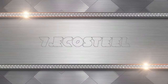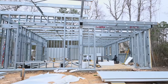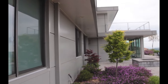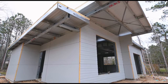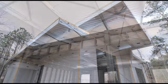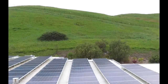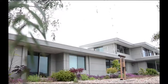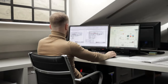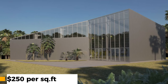The seventh hurricane-proof modular home is the EcoSteel. These are sleek and modern homes built with steel frames and panels, with a contemporary aesthetic that blends well with any environment. They use recycled materials that are environmentally friendly and durable. They can withstand winds up to 200 mph and are also fire-resistant. They have energy-efficient features such as solar panels, radiant heating, and passive cooling. They have flexible design options to create your own dream home. Prices start from $250 per square foot.